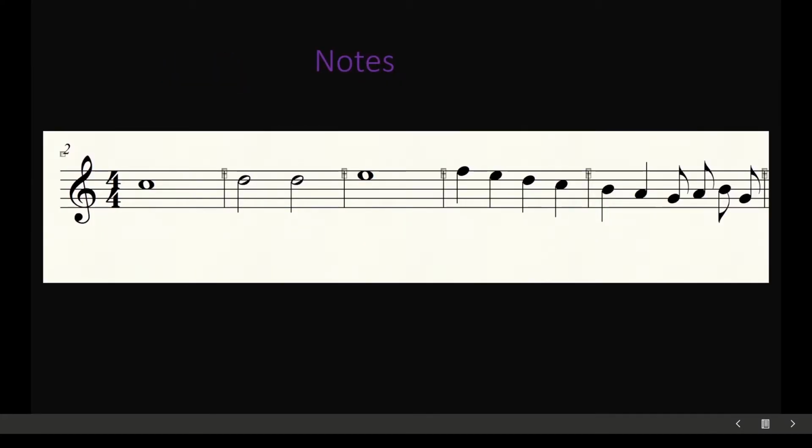So now moving on, we're talking about notes. All right, now look at this diagram here. You'll notice the staff and the G clef. You'll also notice the 4/4 number that's right there. That's what we call a time signature. We will get to that in our next lesson when we talk about rhythm and go into a little bit more of the layout.